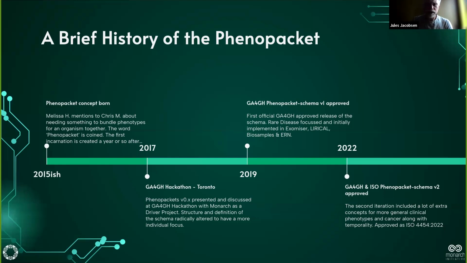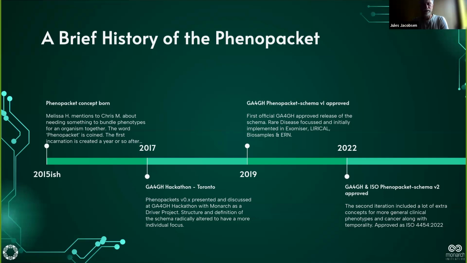A little bit after that, in 2019, we came out with the first product approval for the Phenopackets, and this was very much rare disease focused. We had some initial implementations. Part of the acceptance criteria for a product at the GA4GH is that it's actually being used in real life. So it's a little bit of a chicken and egg, because it's hard to create a standard if you don't know what it looks like and can't use it, but eventually it becomes a thing. So Exomiser was one of the main driver use cases for that.